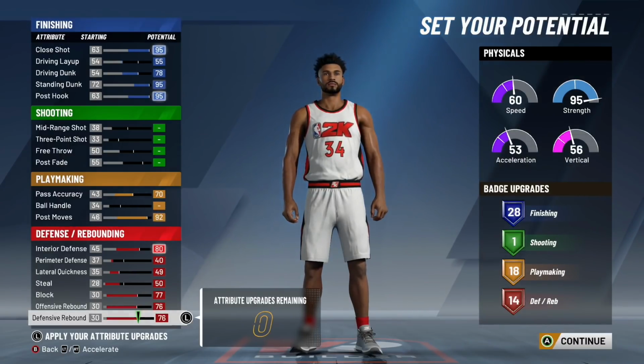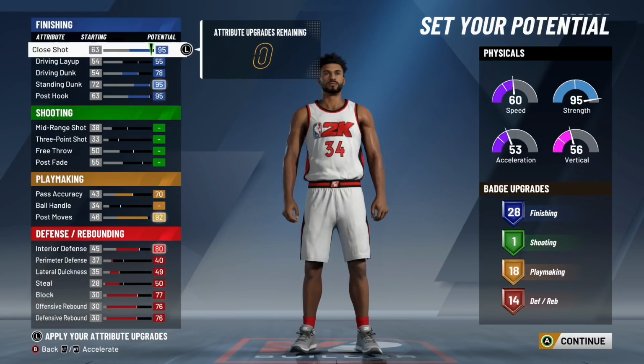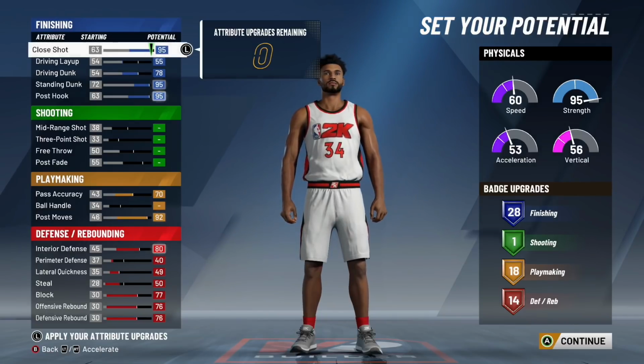And you guys can see, here's the build. You get 28 finishing, 1 shooting, 18 playmaking, and 14 defensive rebounding. You can add that up. That's a total of 61 badges for this interior force build. Very solid amount of badges. Great finishing, great playmaking, and good defense.